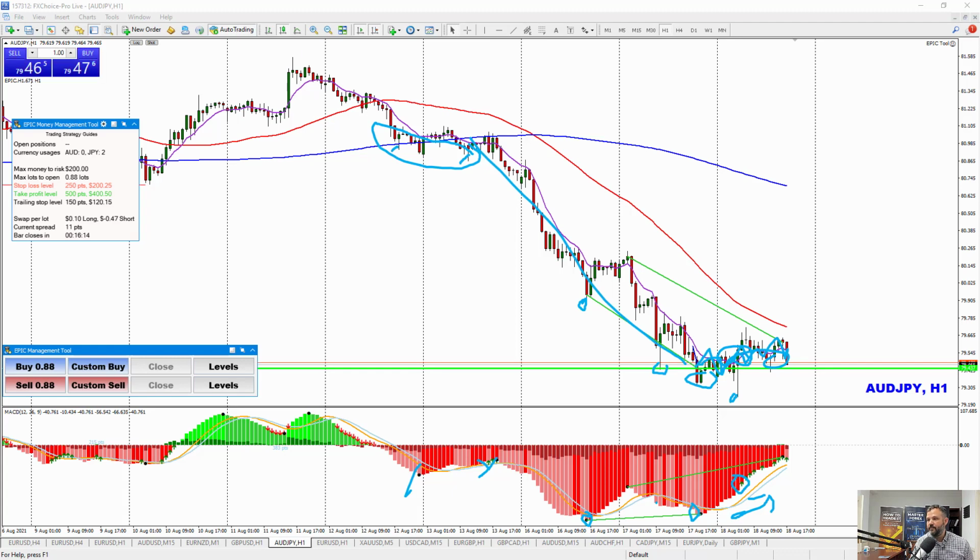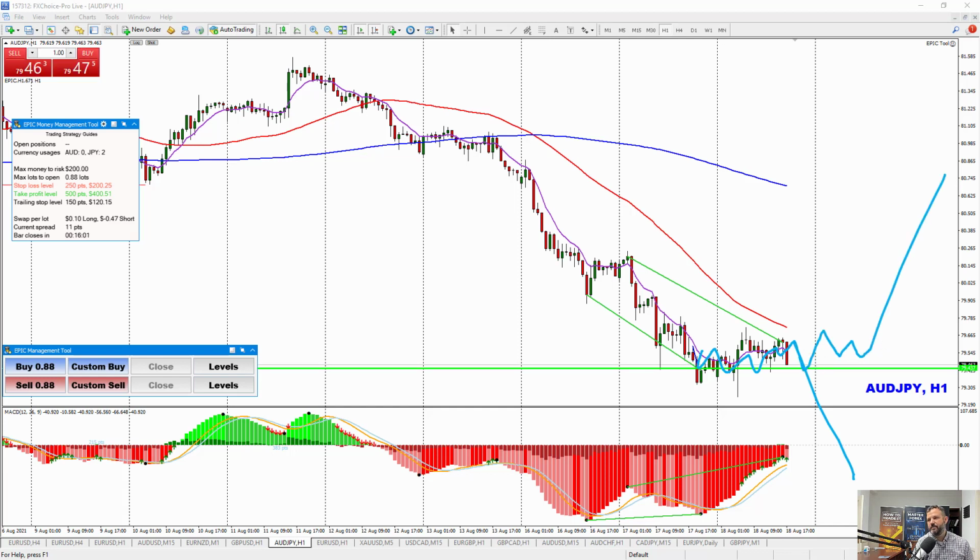Now, there's two different things that we need to understand here. When you get a consolidation, it's either going to be A, a continued move to the downside, or B, a bounce and a move up, right? Pretty simple. It doesn't matter where you're at. Anytime there's a consolidation, those are the two things that are going to happen.